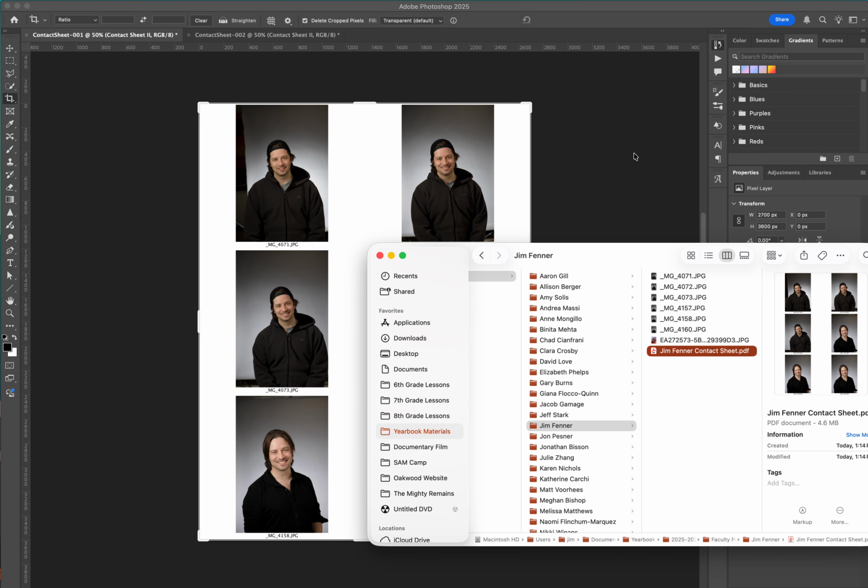So again, contact sheets are a really, really good way to organize pictures. Let's say that you have 500 pictures of sports shots that you want to go through. Using a contact sheet can be a good way to print them out, write notes on them, circle some, X some out. It's a really handy tool and something that you should be encouraged to try using. Not everything in Photoshop is about manipulating images. A lot of it is about organizing your photos and making it easy for people to find what they're looking for. So good luck.